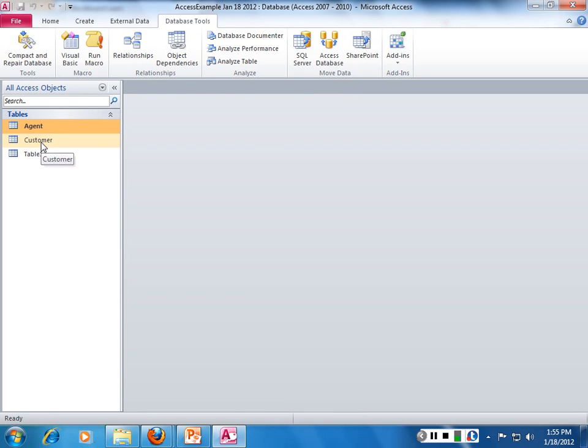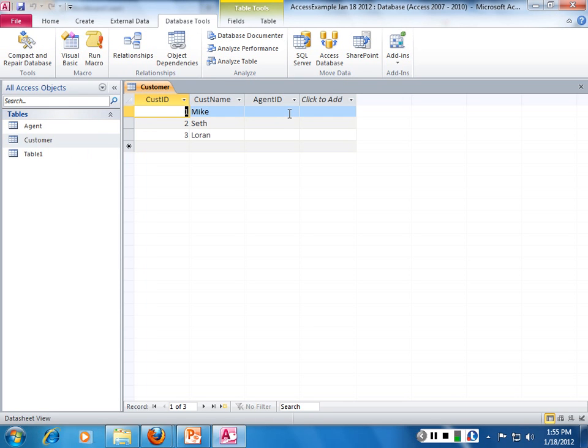Now, you open the customer table and you go to the agent. Now you can add, say, for example, agent 1 for Mike, and that's fine because agent has been created. But this is not very helpful because if you look at this, how could you remember the IDs of the agents? You can't. It's difficult. So in most applications that you use, they actually give you the names of the agents, or they give you meaningful choices. So that's what we're going to do.